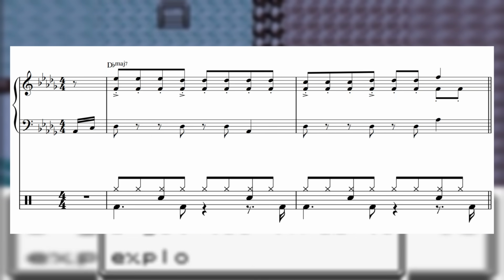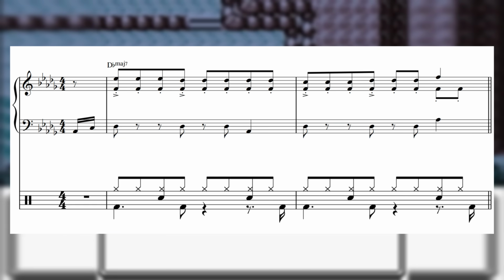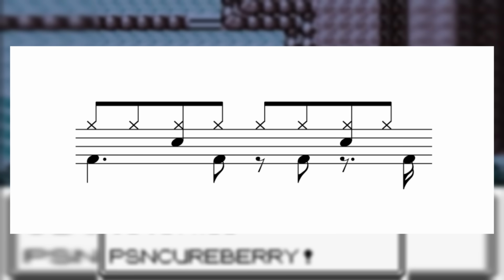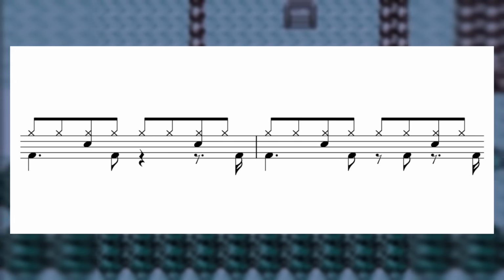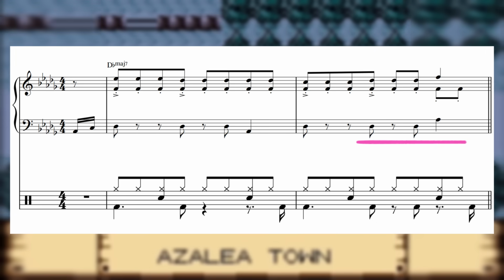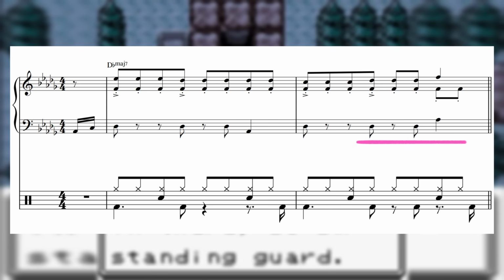Now, we could loop this one bar groove for the entire song and have a drum part that is functional, but let's push ourselves. We'll take this first bar, change one note, and voila! We have a second bar. I simply added an approach note to the snare hit on beat 4, mirroring the rhythm of the bass line. Alternating these two bars will make our drum part seem much more sophisticated than it really is.